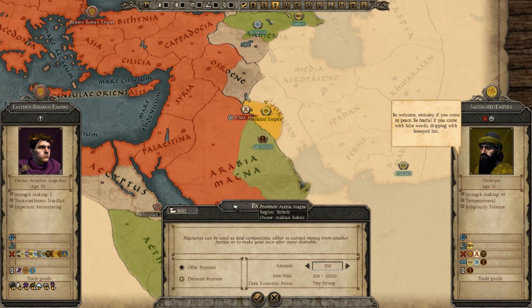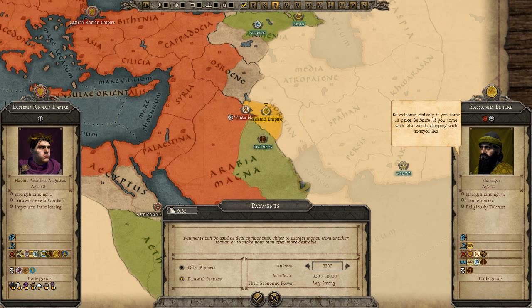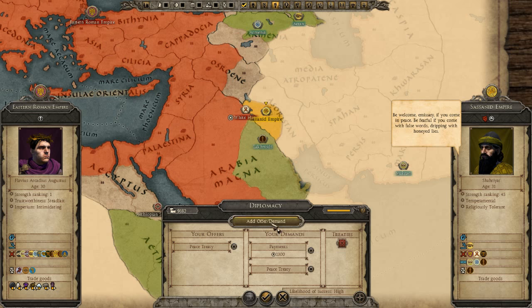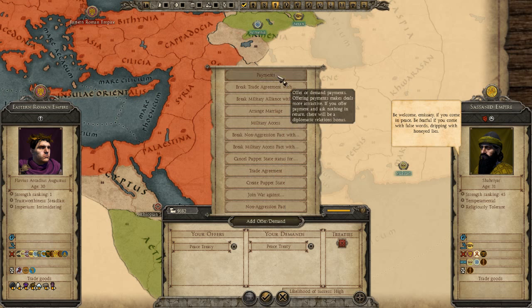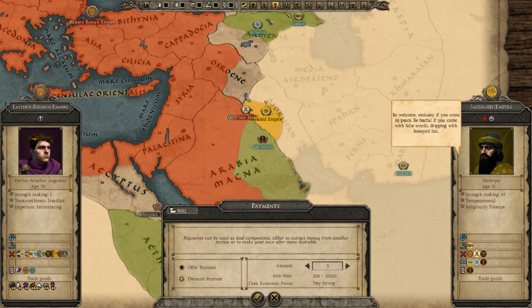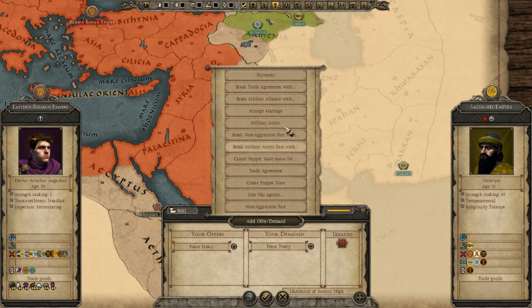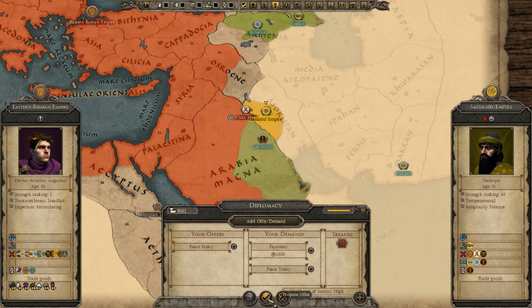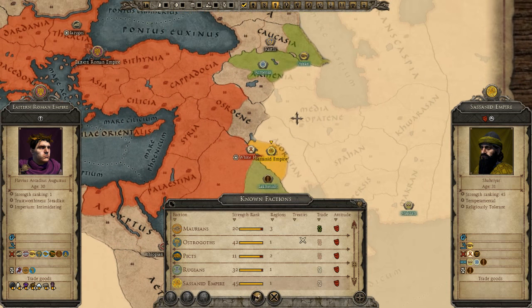High. That's too much. That's also too much. How about 1,500? That's okay. And I think 2,000 is a bit too much. Moderate. Okay, so 1,000. Ah, we just want peace with them. There we go. Nice. That should take most of our enemies away.